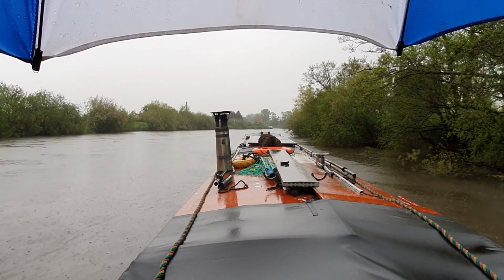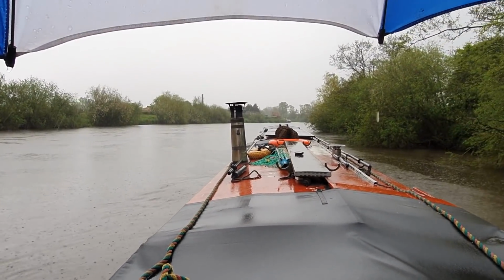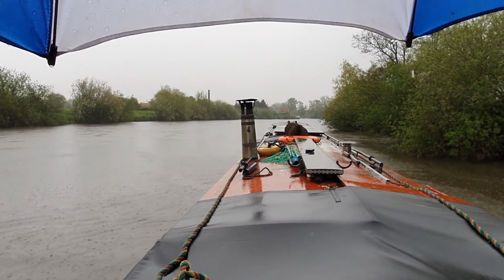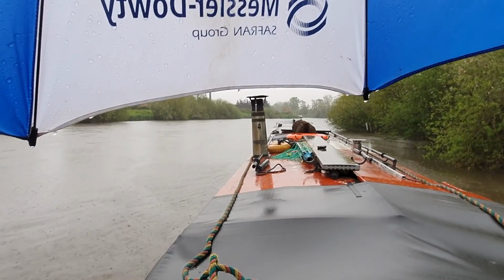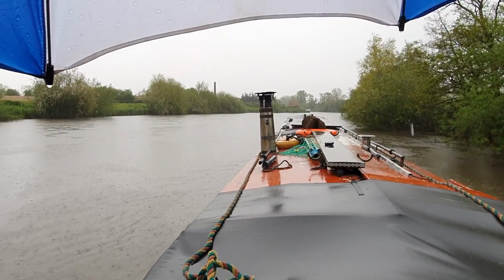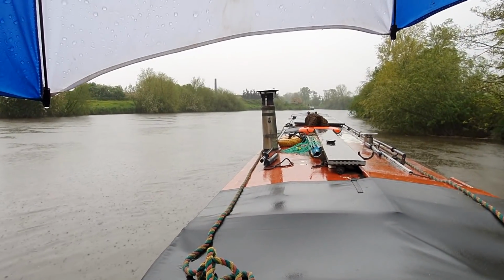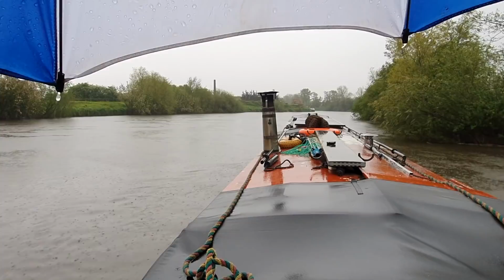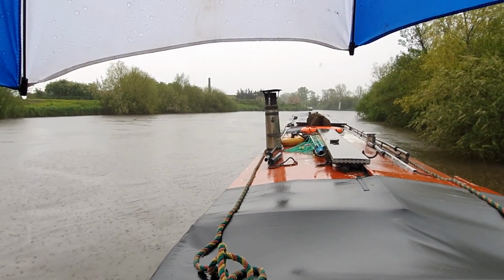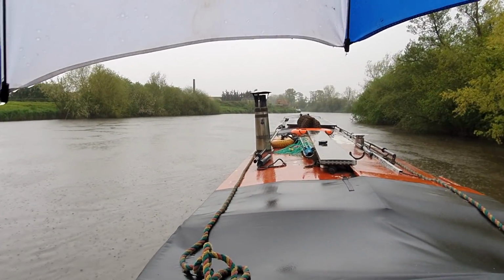Welcome to Brollycam. We've just hit a bit of a weather front, so we're just coming up to the parting here. This is where the river splits. I would show you on the map, but it's a little bit wet for that, I'm afraid. So we want to keep right over to the left here, which I'm just starting to do now, because the river splits here into 2 narrow bits, and there will be a bit of a pull down towards Maisemore Weir on the right hand side.